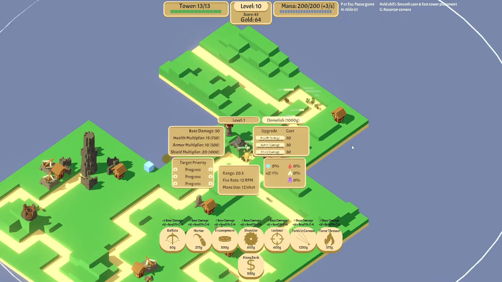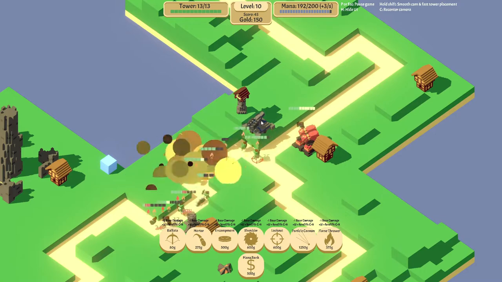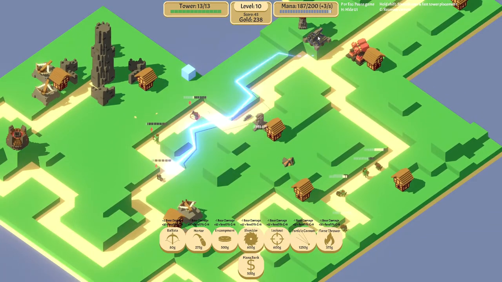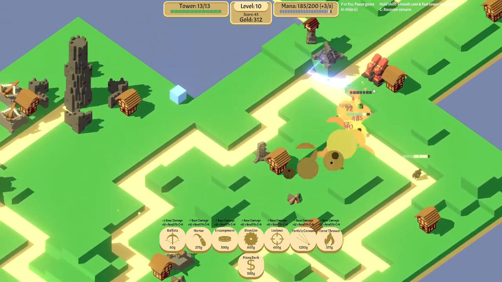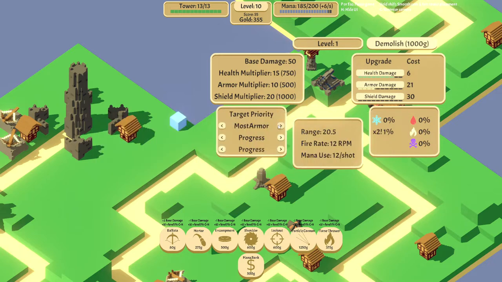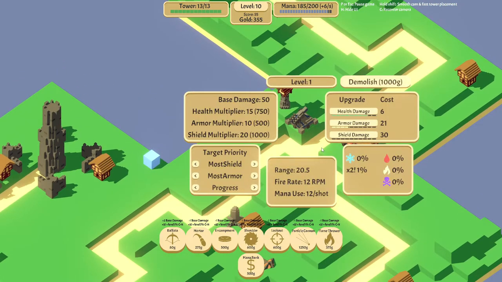Wow. How do you work? Oh! It's like a sniper shot. So you deal a lot to shields. I want you to focus shields, and then I want you to focus most armor. Man, that's pretty awesome.